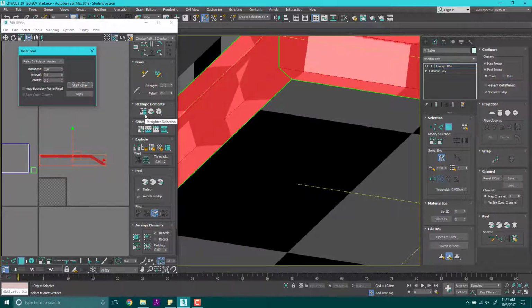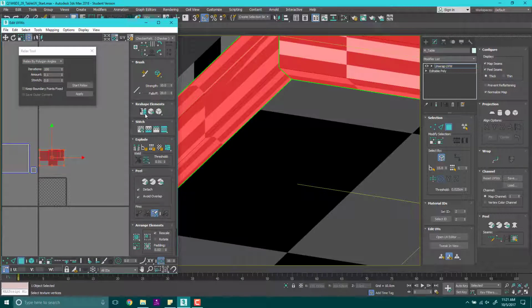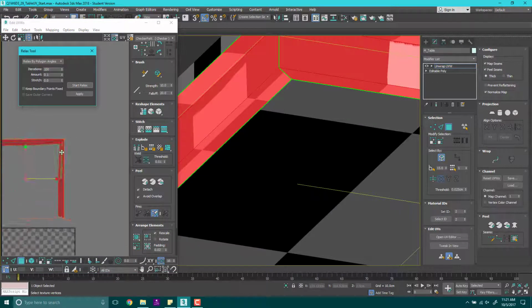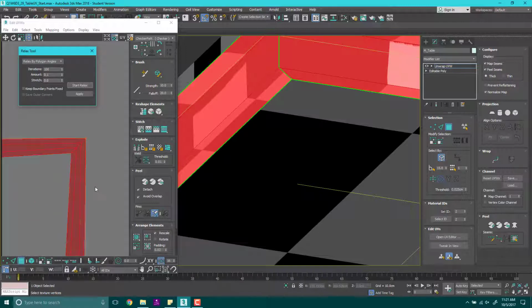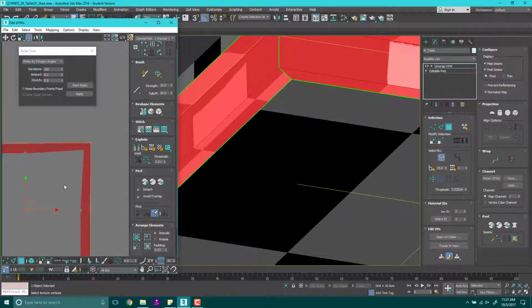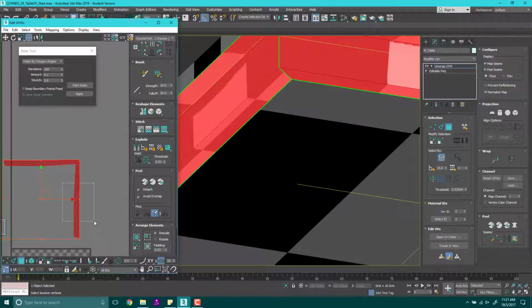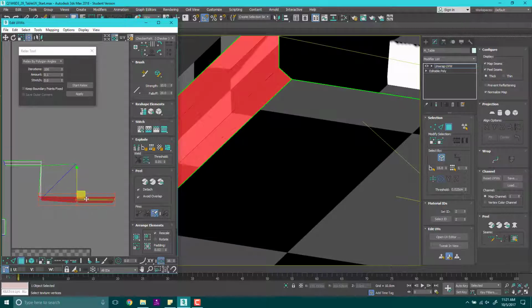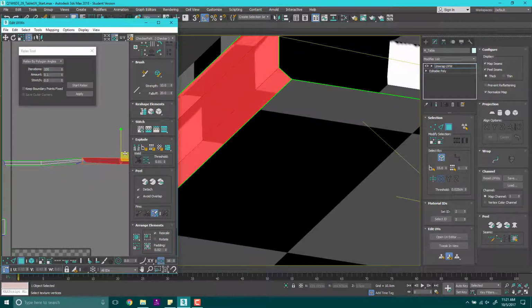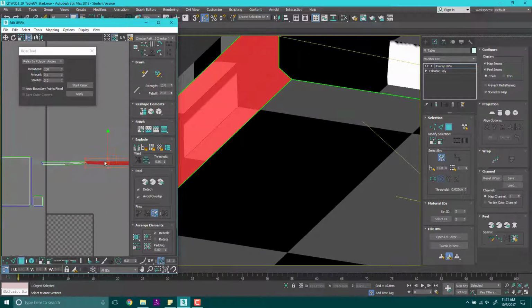All right, now we can grab faces again and start relax, and it starts to line up. Now sometimes you can do straighten selection and it works, and sometimes it just looks terrible. It looks like this time it's more terrible than good. So our options here are to break more edges or try and align them ourselves. In this case, we can align it by taking just part of it, straightening it out by 90 degrees, and then moving it. And once it's roughly in the right spot, we can try and relax it again.